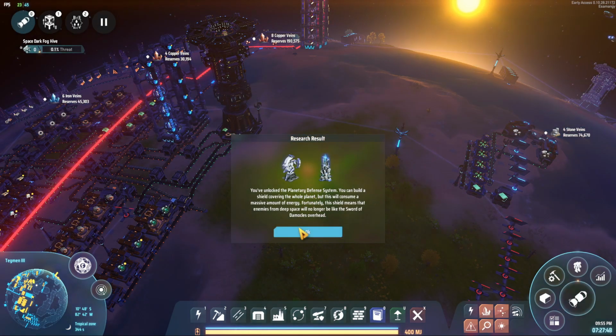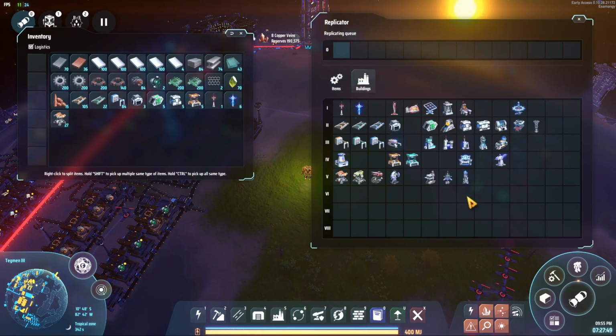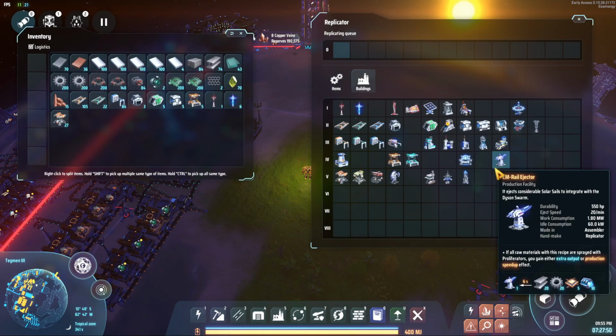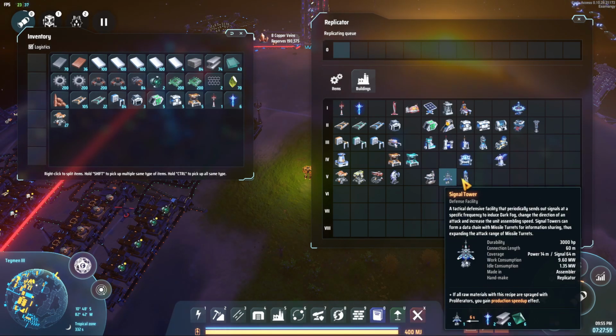We got the planetary defense system. What did that unlock us? That's the rail ejector. We got the laser turret. Ooh, energy weapon versus ground and air. 144 damage a second. That's really good. Takes 3 megawatts though when it's in use. And then we also got something else.